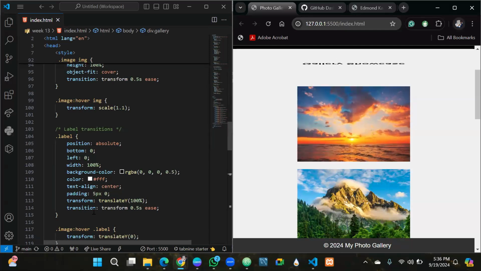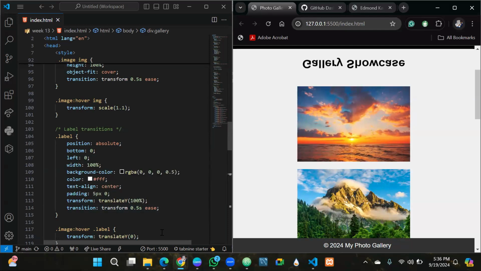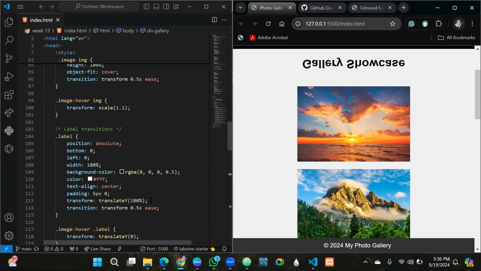And then we can look at the transform and transition we have here. So first we want it to translate. When we use the transform property directly like this, it takes the effect. You can always refer back to the class lessons to remember how these properties work. So the value we used here is translate, and we want it to translate on the y-axis, so it's just up and down, and we want it to be 100%.